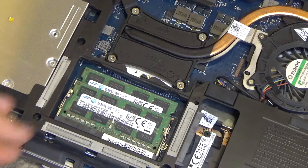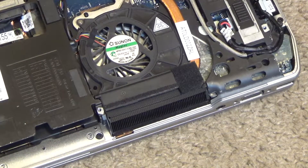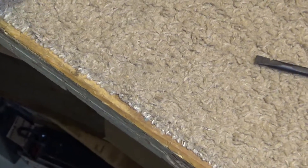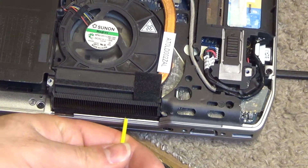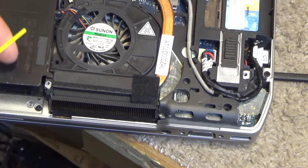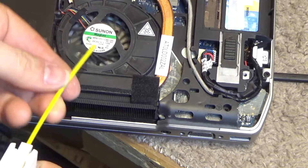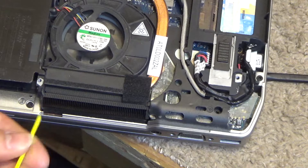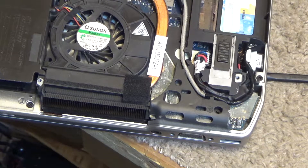The memory is now in. While we're in here I'm going to clean out the radiator — it's very important to keep the radiator clean; a lot of people don't do this but it should be done regularly. I don't know if the video will have picked up all that dust, but a lot of dust just blasted out of there. And no, you're not going to break the fan by doing that — it's a common myth.